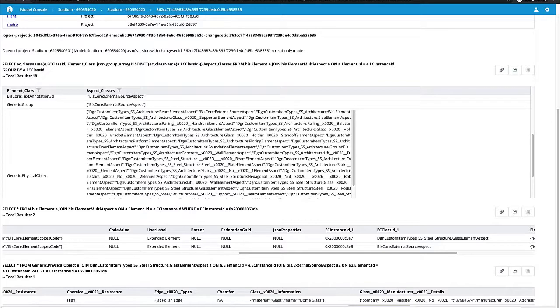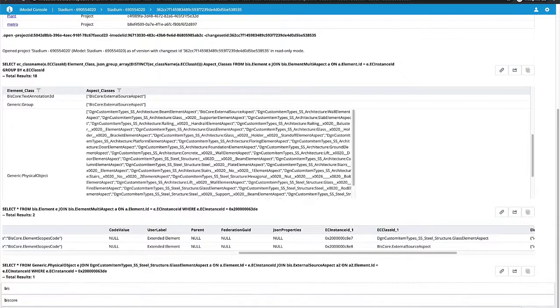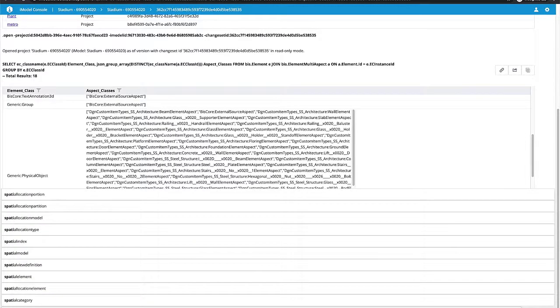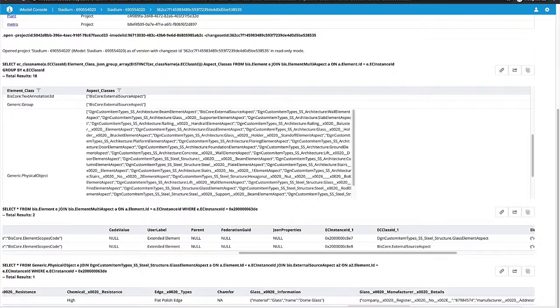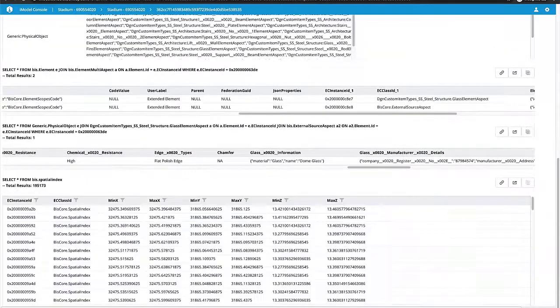So I'm just going to select star from biz.spatial index. And you can see we have a column which is the ID of the element and the ID of the spatial index, and then we have bounding box defined as min and max XYZ point coordinates.